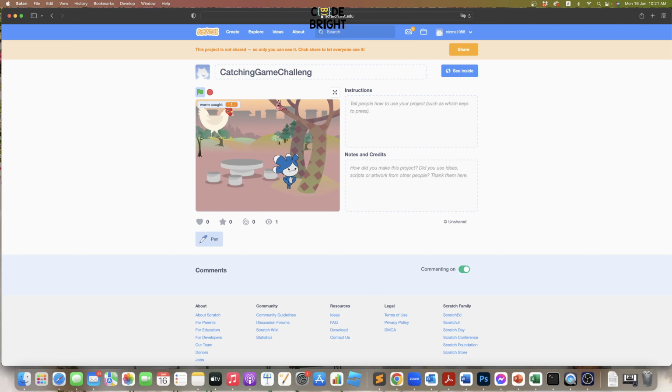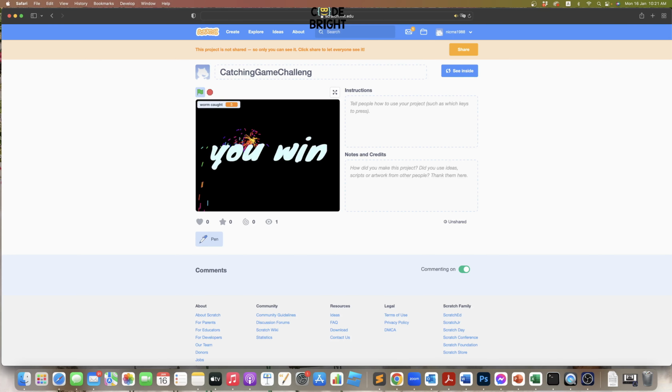Just to demo a bit, the challenging part is how to touch the worm and then change the costume of the rooster, so it gives a feel that I'm eating something. At the same time, the worm would give a screaming sound.